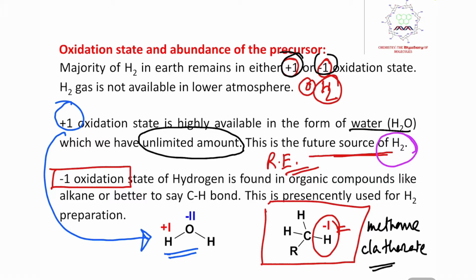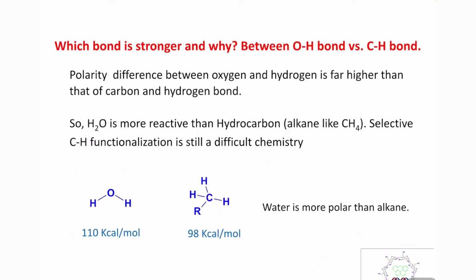If we combine the methane clathrate present in the earth, its amount is more compared to the overall petroleum-based hydrocarbon presently discovered. So it's a huge amount of methane clathrate sources. So both are available: one is water, another is methane. By the way, remember that water is more stable compared to methane, and the consequence of this concept will come after some time.